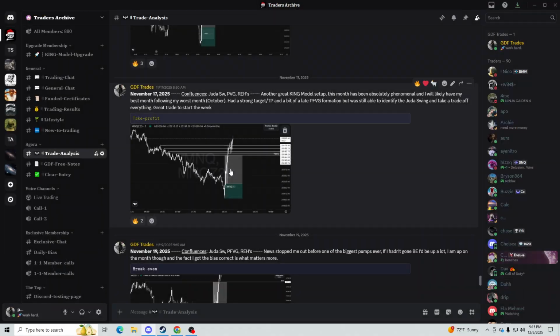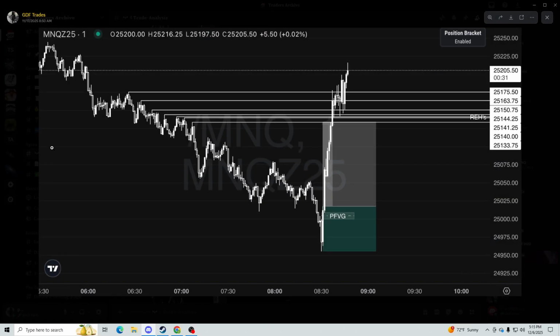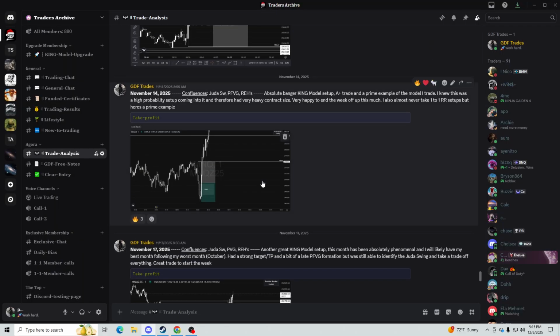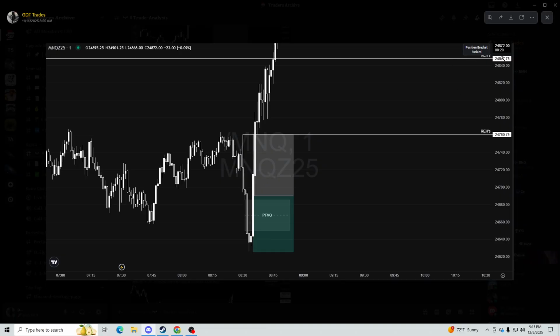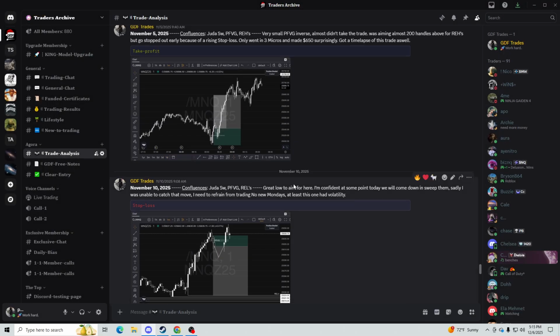I really want to find some short examples, which I'll get into. I don't know why all these are longs, but you can see right here, all these highs line up with one another. Asia session, low volatility price action forms many highs in succession and proximity of one another. Same thing here. 8:30 market opens, it dumps a little bit, and then it comes up and sweeps out those highs, and we catch that trade. Same thing here. Relative equal highs are off screen, sadly, but same thing there.